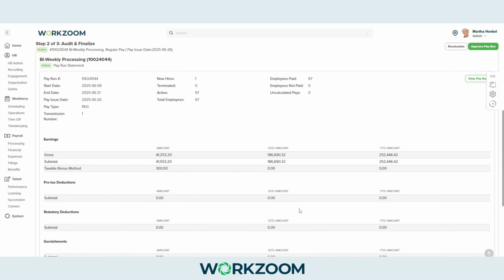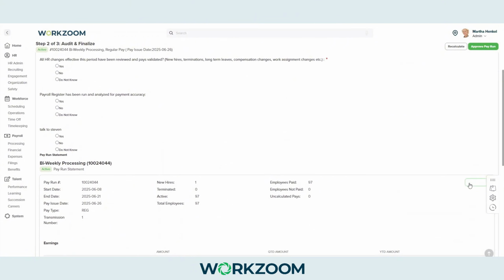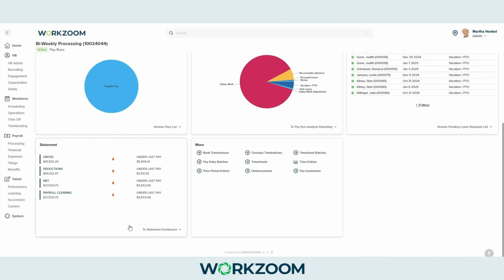After you've done this initial review, you will want to navigate back to the pay run and make sure that each employee, unless they are being issued a check, only has one disbursement record.